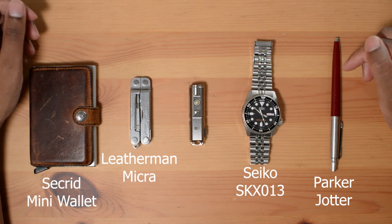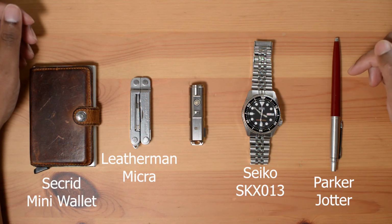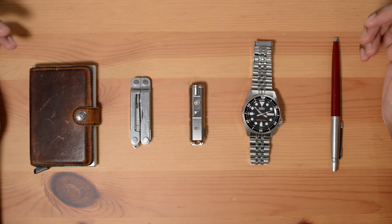And this is my Parker Jotter ballpoint pen. My dad purchased this in 1992 and I've been using it for about 2-3 years. I'll do a review on this later on. But as you can see, it takes a lot for something to be made one of my favorite EDC items.